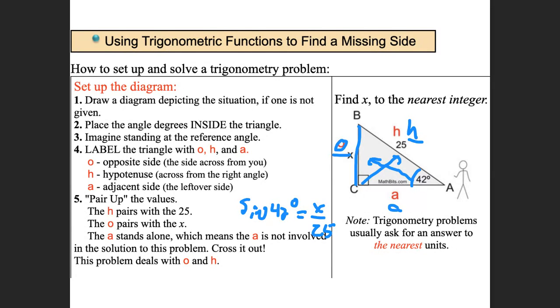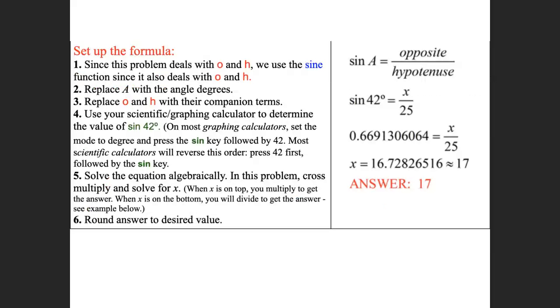So now the sine of 42, I don't know what that is. I have to get a calculator out to do that, and most of you will do that also. The Desmos calculator has it in there, so you can also go to that. So let's go to the next page. Okay, here it is. So the sine of 42 is equal to x over 25.